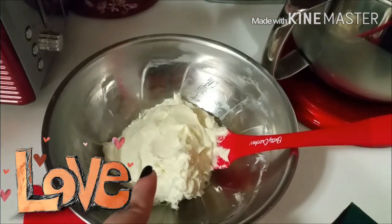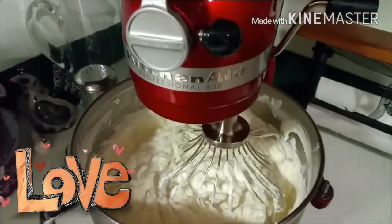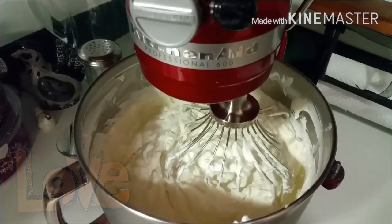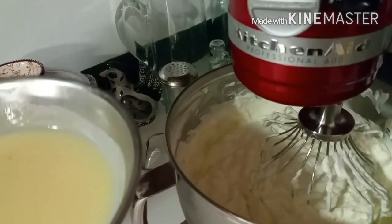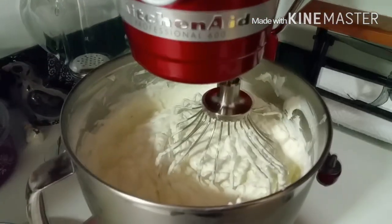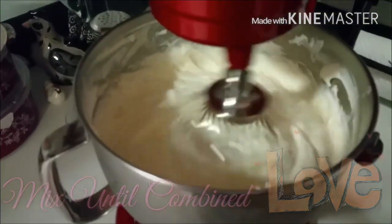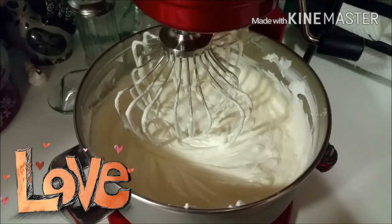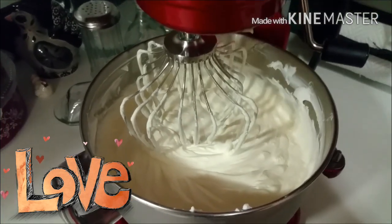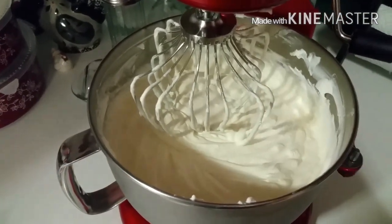Now you remember the cream cheese mixture that we made before? We're going to be adding that into this. Okay, so now we have whipped those two ingredients together, and now for the pudding mixture. Now we're just going to be putting our cheesecake pudding into this mixture, and then we'll blend it a little. Now on the last phase, whipping everything all together. Guys, the rest is now just simply putting it into the container that we are going to be freezing it in, so everything is nicely whipped together. And once I remove the mixing whisk, I'll show you the consistency.